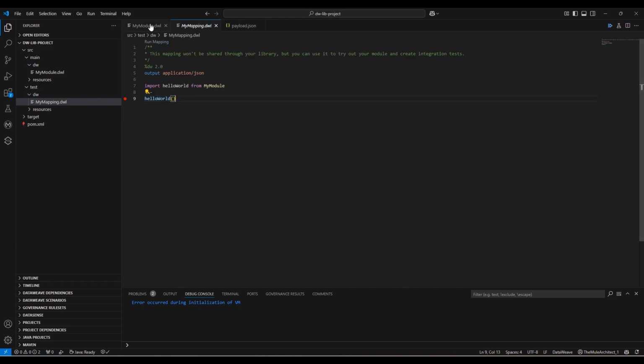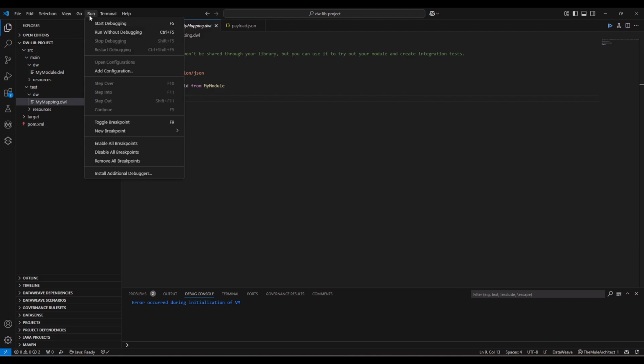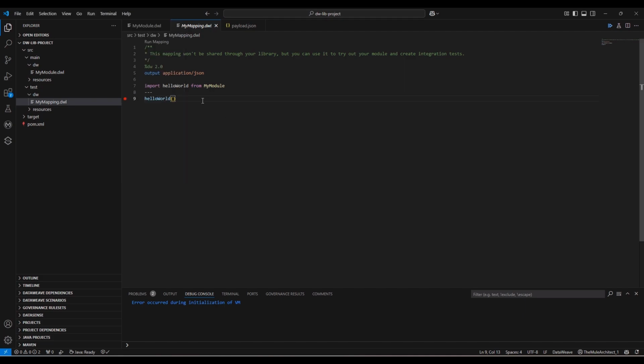Now what if we want to debug this mapping file? For that you can go to run and debug it, or you can run without debugging. This is also a useful feature where you can debug our actual DataWeave code, which at this point is not available in our API development. This is also a useful feature.